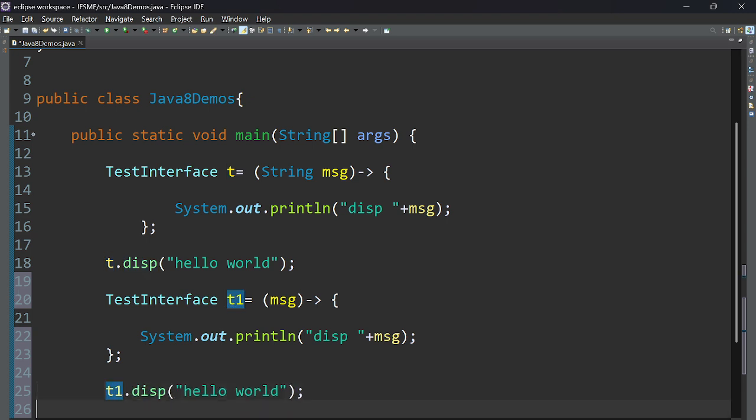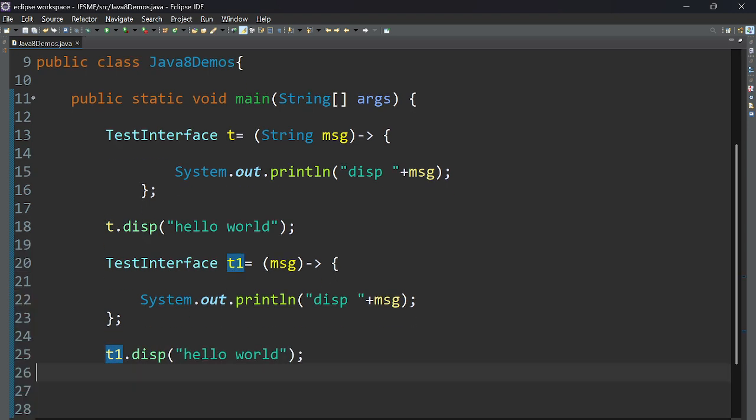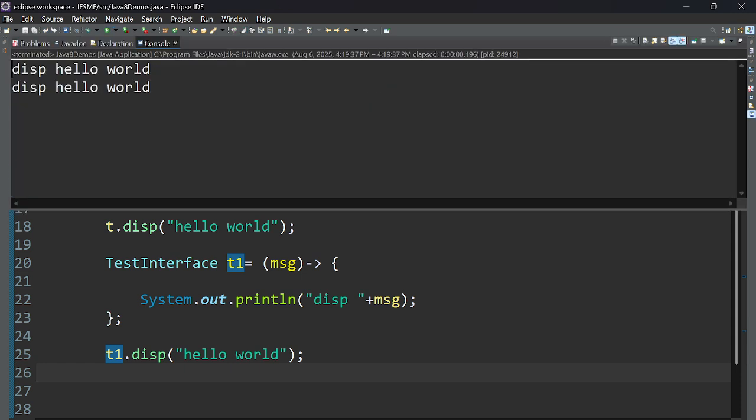Then T1.display is something which I'm calling. I save it and run this. You will see that the result is again the same. So that means passing the type of the argument in the lambda expression is not mandatory, because the lambda expression is intelligent enough to understand the type since it is working on the functional interface.